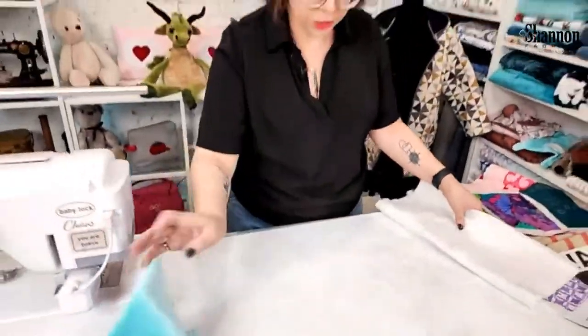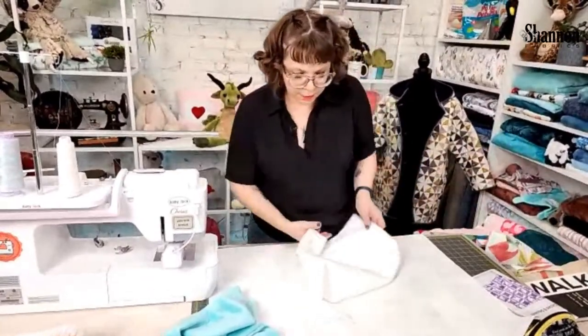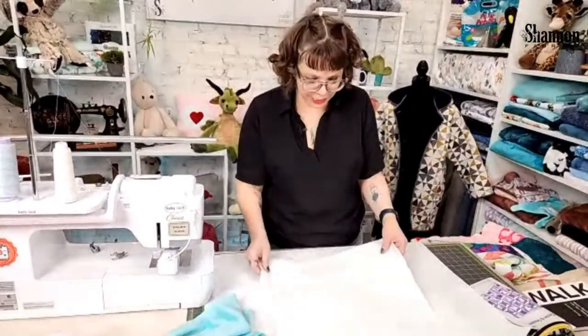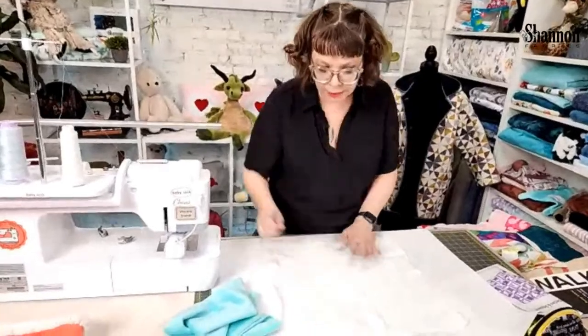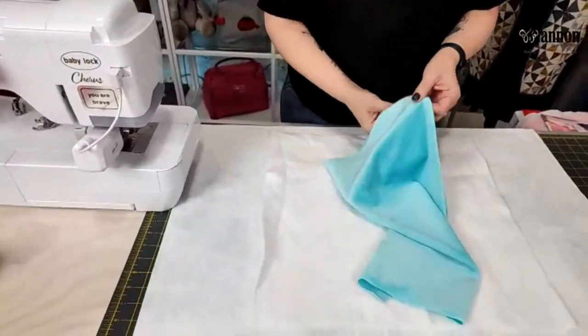Well, actually, I'm just going to flip this over. So I move things around. That's my little mini quilt. All right. And I've got my batting, and I'm going to put the batting down first, and then put my backing onto it.